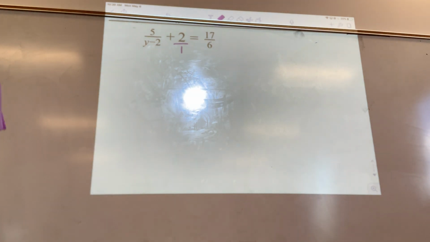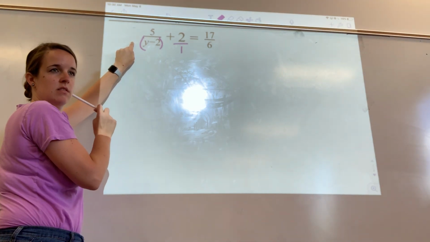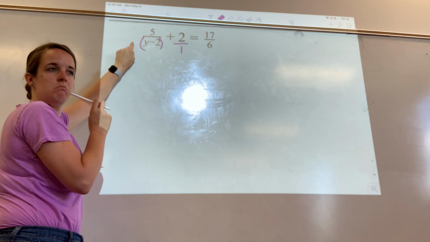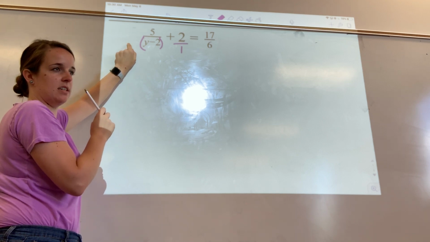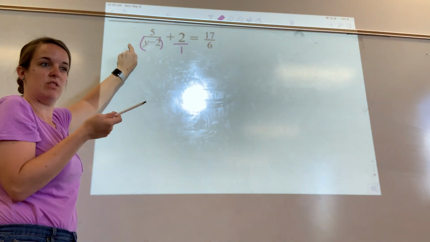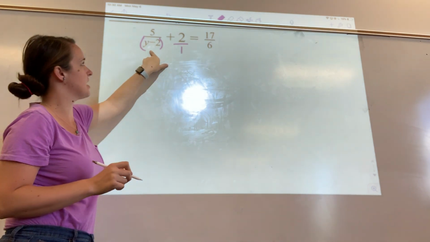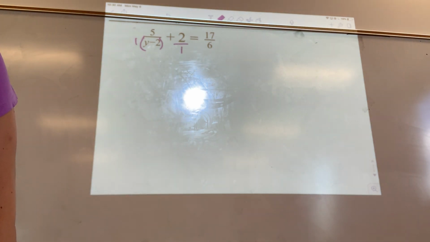Well, these guys already have a y minus 2, right? What do they need? They need a 6, right? Does the 6 include the 1? No? We should multiply times the 1 and a 6 here? No, that wouldn't make a difference. So the 1 is included in the 6. Each of these guys already have a 1. We could put a 1 here. It wouldn't change our problem at all. All right, so instead of the 1, we're going to put a 6 here. I need to also multiply times 6 here.